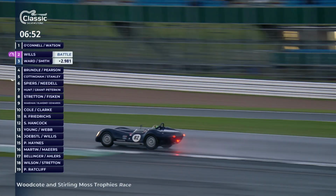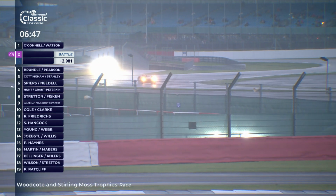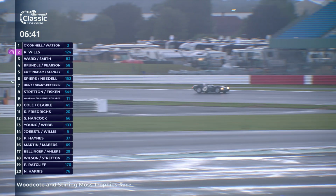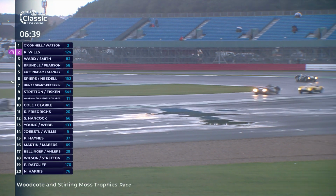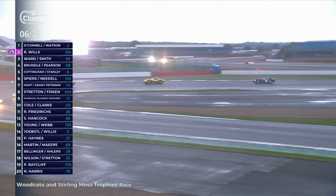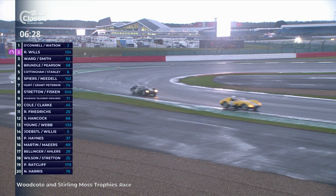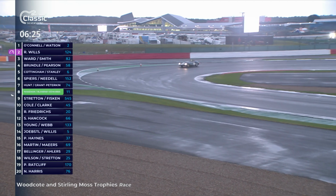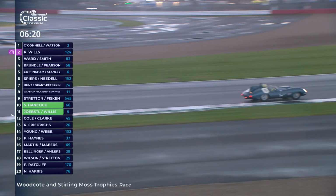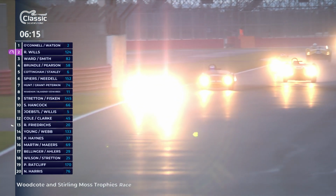There's the 3rd place car currently, and it's a 3-second gap in that fight for 2nd place, chasing after Roger Wills. So that's still good to be a change around. Meanwhile, in the Woodcote Trophy, it's still the Grant Peterkin car that has the advantage over Gregor Fiskin. The gap has opened. It's only half a second though between them, so we've still got another little fight going on in the Woodcote Trophy, which could still change. And as we know, and in fact, yeah, Blakeney-Edwards, you told me, was in that as well. He's just managed to get through. So now Pat Blakeney-Edwards could well take the lead in the Woodcote Trophy.